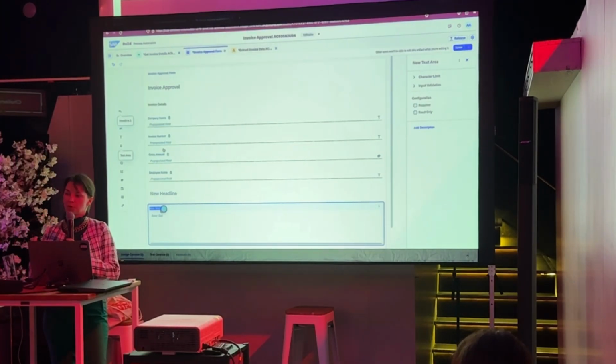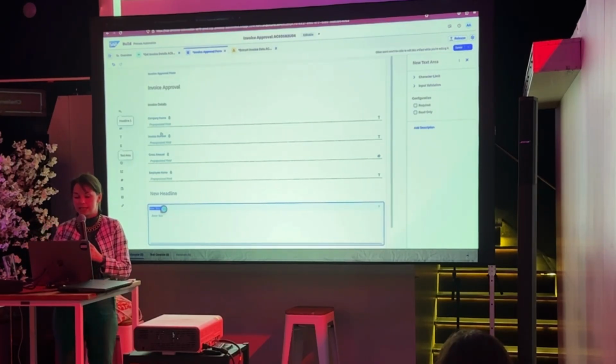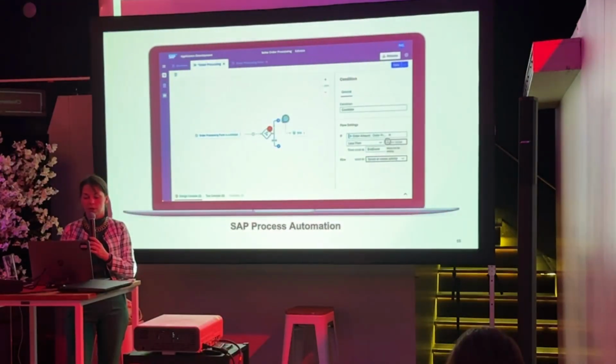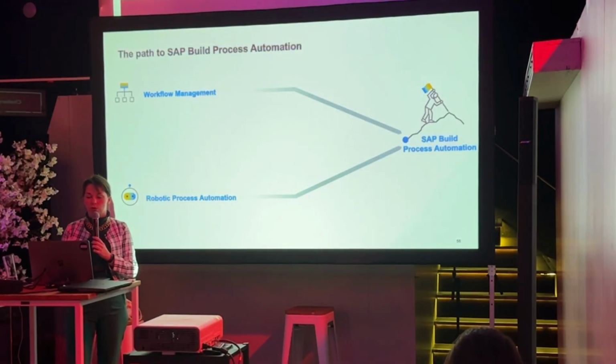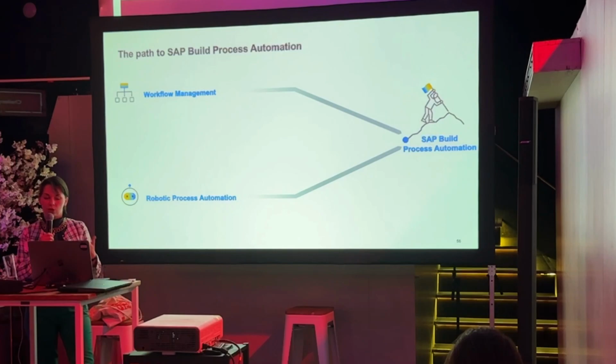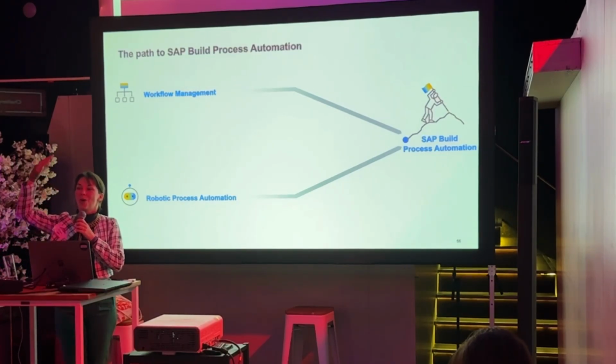So you obviously need a bit of a learning curve, and that's with all of the low-code, no-code technologies. It's not just very intuitive. We work every time on making it intuitive, but you still need some kind of training in these technologies. So when it comes to SAP Build Process Automation, what's interesting is to understand that we combine two technologies, workflow management and process automation, so different bots together in something that we call process automation, because SAP, again, is about building processes out.